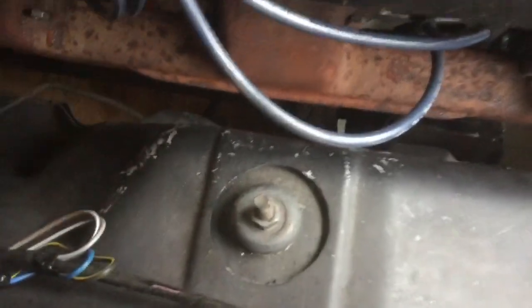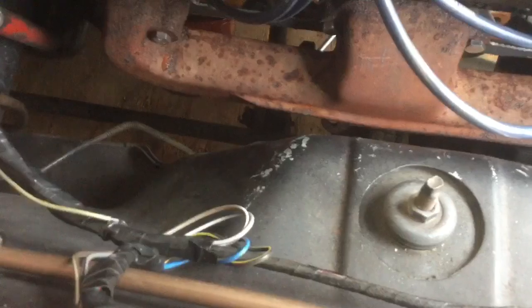First thing I'm going to point out is the fuel line. I used to have that long metal fuel line I bought online right here — it was for this car, but how I mounted it wasn't very good. Also, when it came up in here, it kind of stopped right next to the manifold. I actually have both factory manifolds on there right now, off my dad's '72 340 Cuda — the original manifolds from his car. I got them on my car just temporarily, but back to the fuel line.